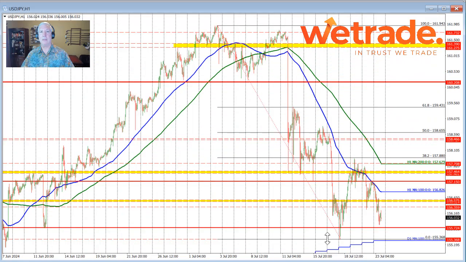Let's now take a look at the dollar versus yen. In trading yesterday, we fell lower in the Asian and early European session, then rotated back to the upside. And when the price started to reach the 100-hour moving average, I did a video late yesterday saying that this is a time to sell the dollar versus yen, and indeed the sellers came against that level right here. The level also happened to correspond with different lows right through here and earlier in the day right here. So it was a pretty obvious technical level that traders could lean against, and indeed they did.